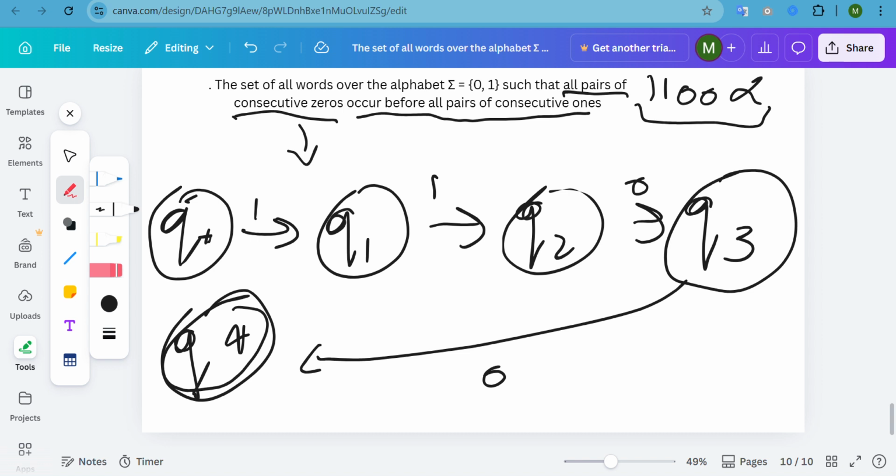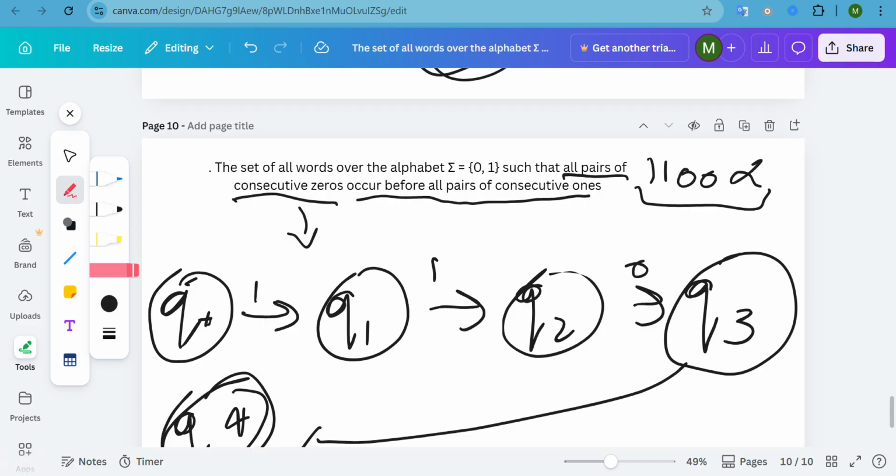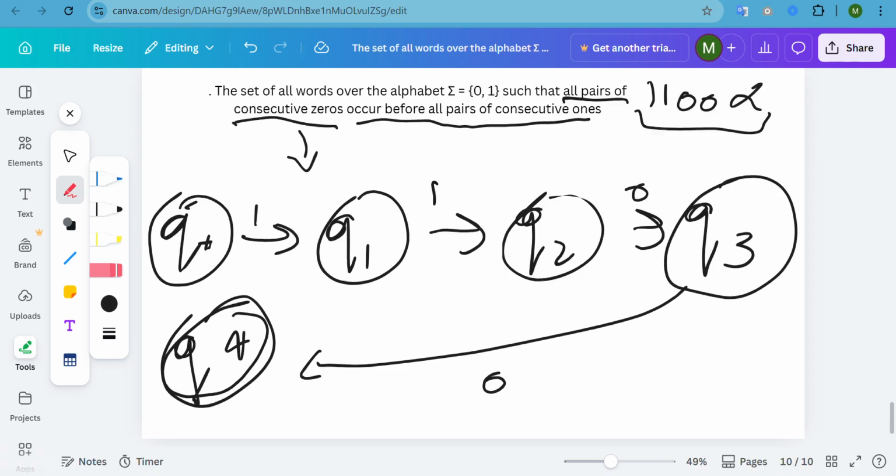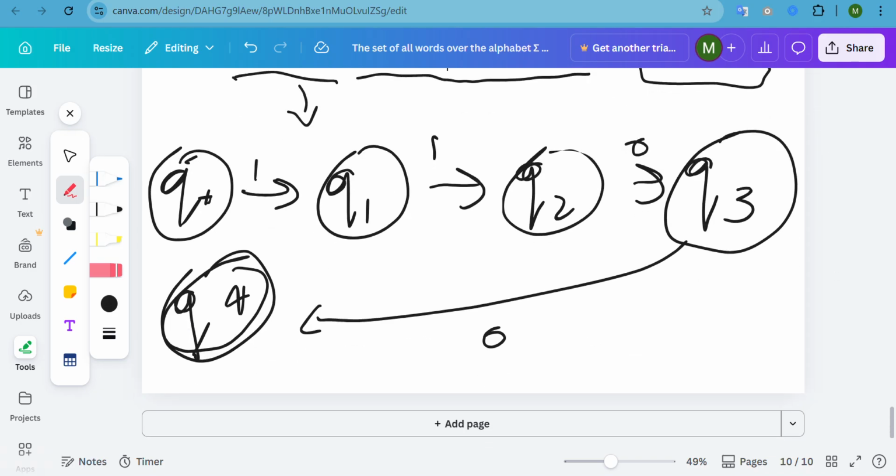We first make the machine for contains 1100. Let's forget about the not-contain. We focus on this, that it contains 1100. This is for now our goal, and then I will tell you how I can make the machine that satisfies the question. Now this is an accepting state because 1100 is contained, then it is the minimal. Always try to make the minimal DFA first.